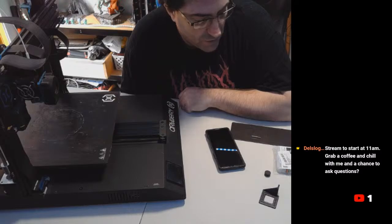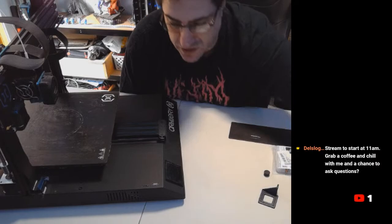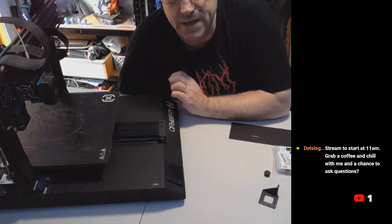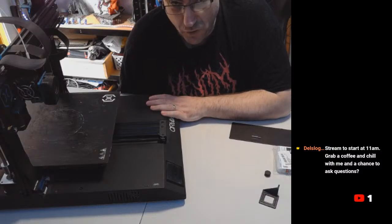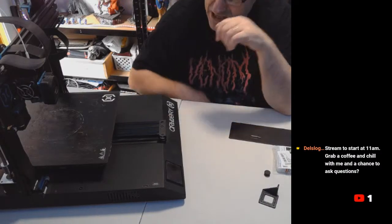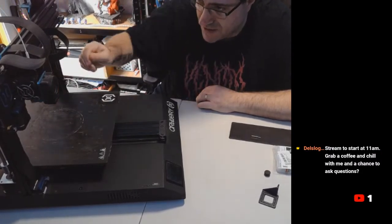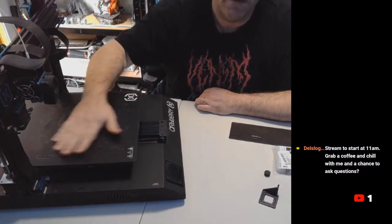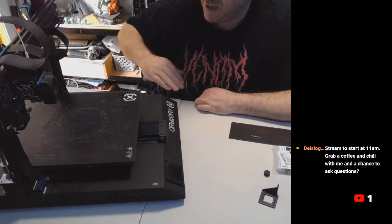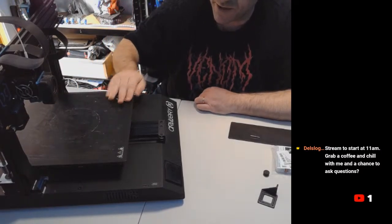I've got a couple of items in the post which I want to upgrade the Artillery SX1. Had it for some time now. I can't remember the actual time when I did receive it, but it has been a bit of a workhorse for me, and as you can tell, the bed has seen better days due to all the printing I've been doing with it.